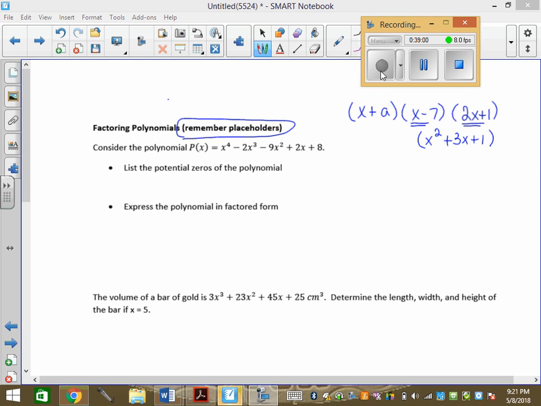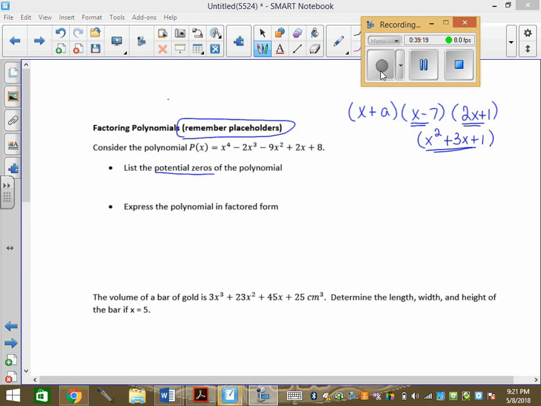If I ask you to factor and you do get x squared plus 3x plus 1 or something like that, you can't put it into the quadratic formula. The quadratic formula gets you x-intercepts. You would be done. X squared plus 3x plus 1 would be one of your factors. It would just be a degree 2 factor, not linear. Now let's go to this question.